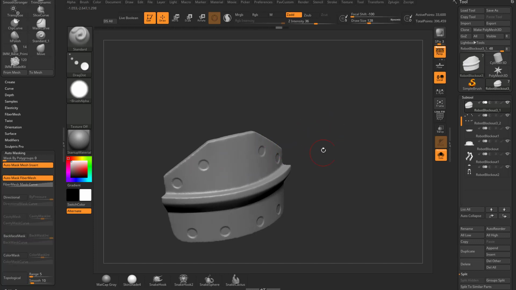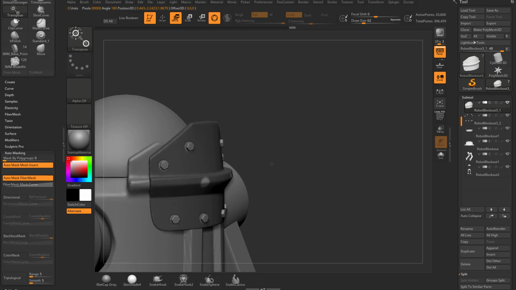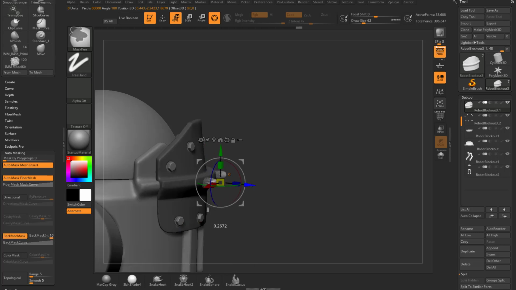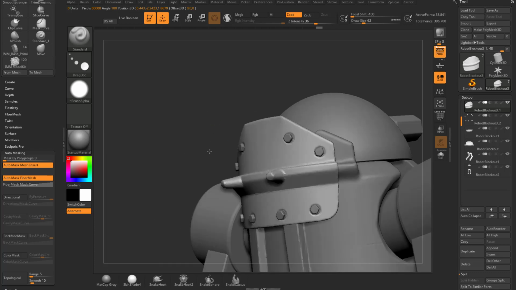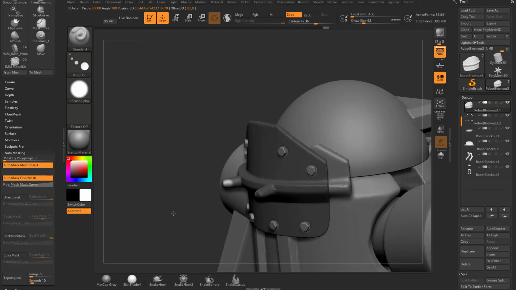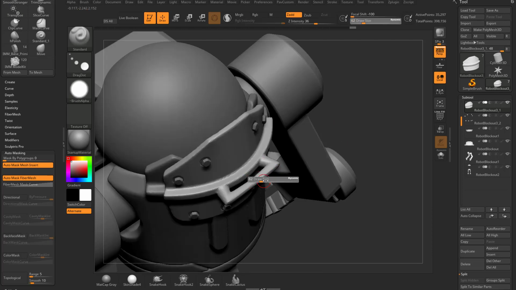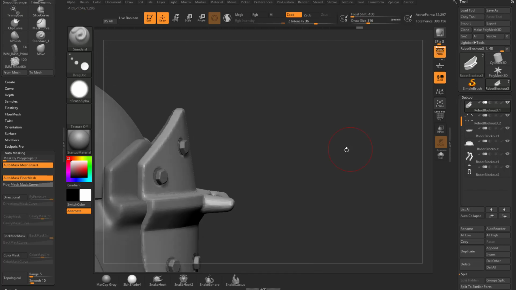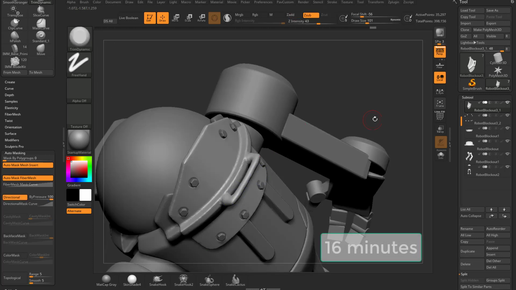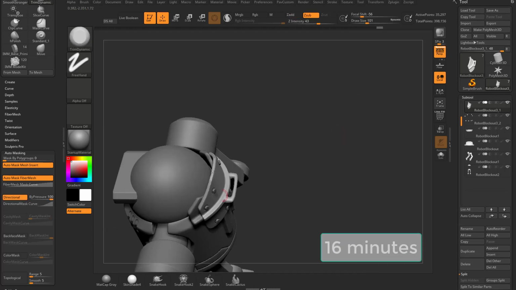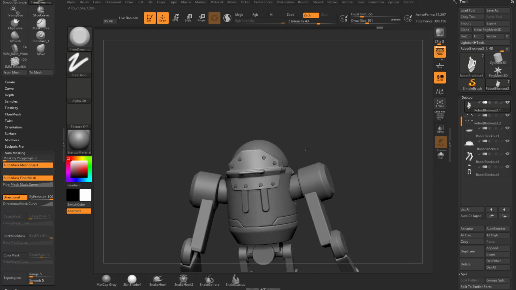So even back here, you can hold down Control, invert that by Control tapping, and then you can pull this stuff out. Control drag, and then you can mask the inside of this, invert that, and you can push these together. Control drag, you can smooth this out. Because it's just Dynamesh, you can go in here with your trim dynamic and make a really quick handle that way as well. Again, you can always refine this later, but I just wanted to bring up a couple different methods there.